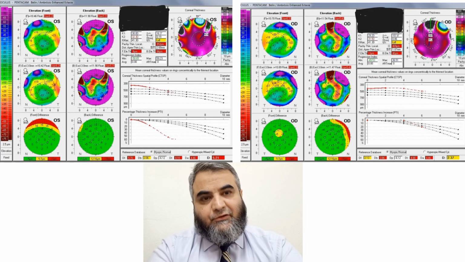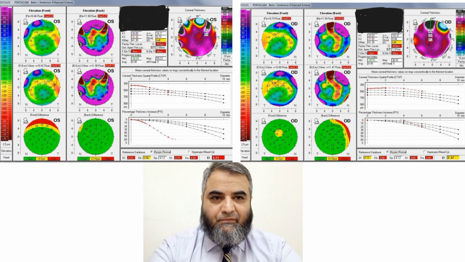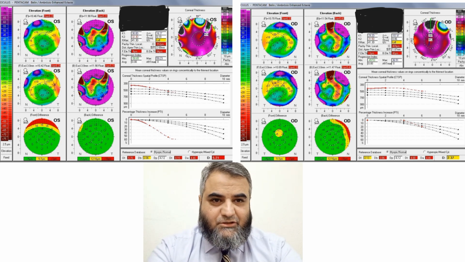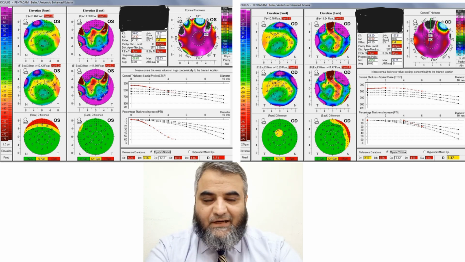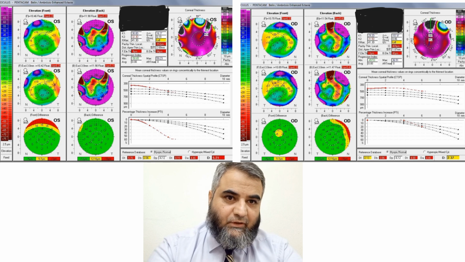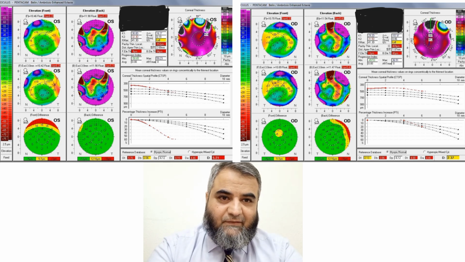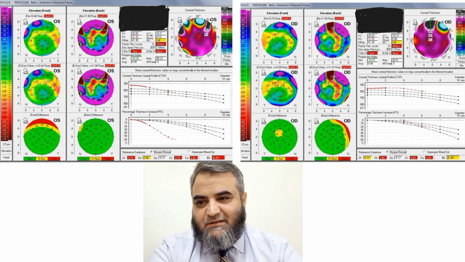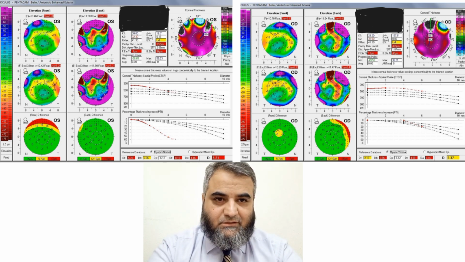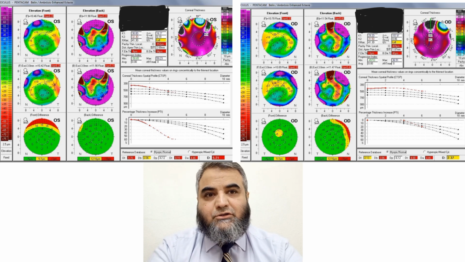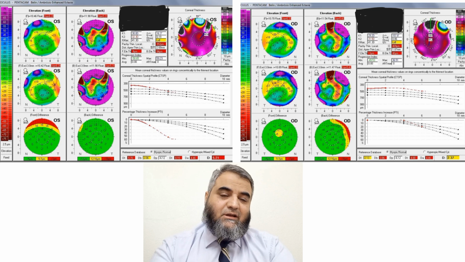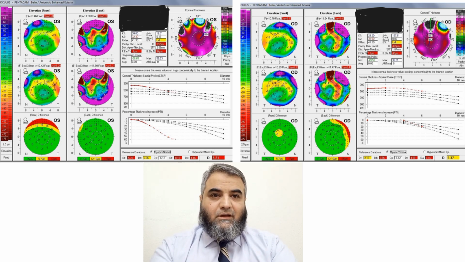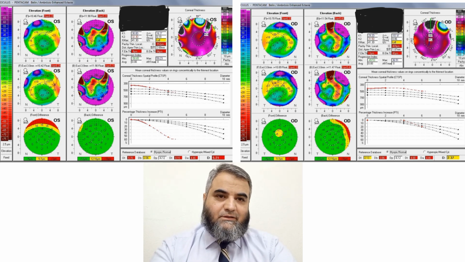Let's look at the further parameters. Corneal thickness spatial profile: we can see in both eyes it is outside the reference range. Then the percentage thickness increase is also outside the normal reference range. And if you look at the reference indexes database, all are affected in both eyes. All these things are happening because of the flattening of the cornea, and as I mentioned, the corneal topography shows severely flattened corneas.